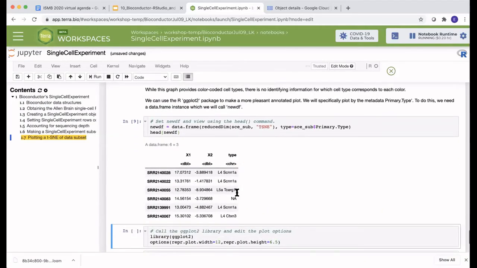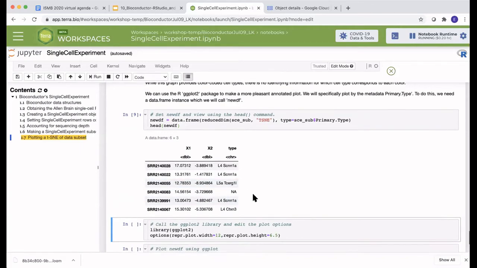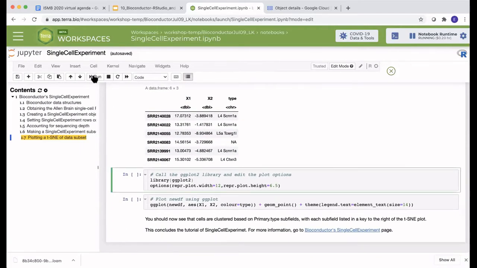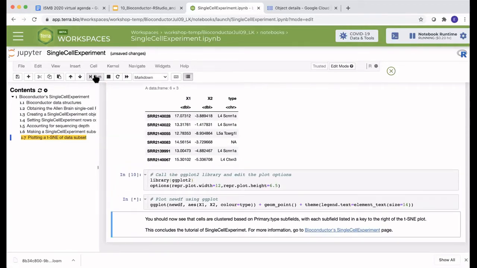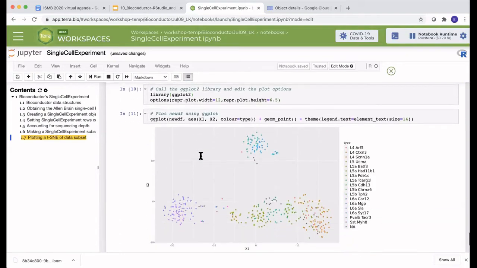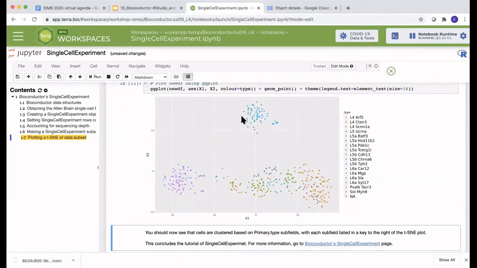Okay. So in this data frame, again, you can see our cell samples here. X1 is going to be our factor 1 on the x-axis of our new plot that we'll do in a second. X2 is the y-axis of our new plot. And the type listed here in the last column is the cell type. All right, so the last two options here will actually just make the new plot using ggplot. And now we can see a slightly improved visualization of our data with a key on the side.